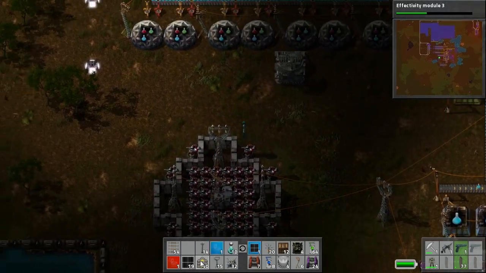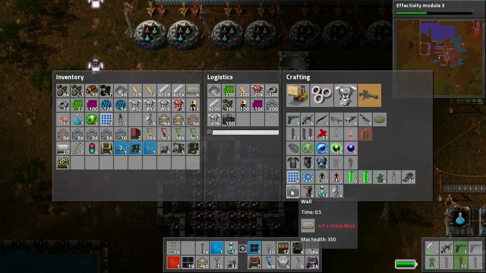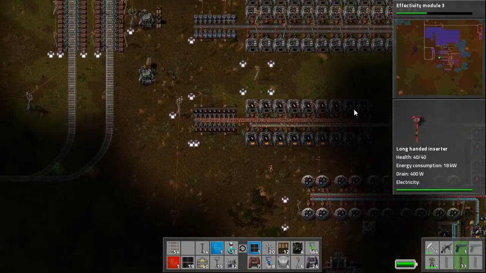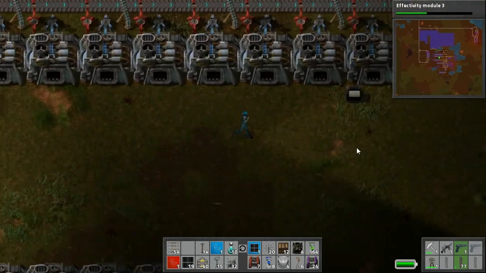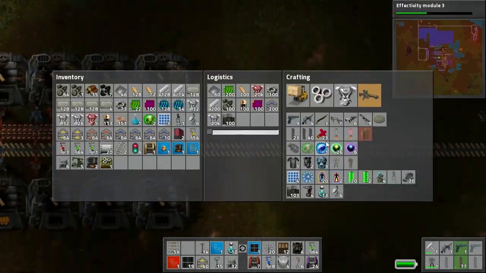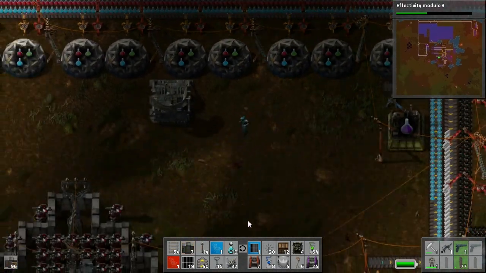We can add more walls if we want to. Can I make more walls, please? I need stone blocks, which I don't have, surprisingly. Okay, let's go find them. I don't have a chest full of them here. Yeah, it's not really efficient. That's my biggest issue, it seems. It makes things that are too big and not really efficient. Make a bunch of walls. Let's make all of them, because we need them.